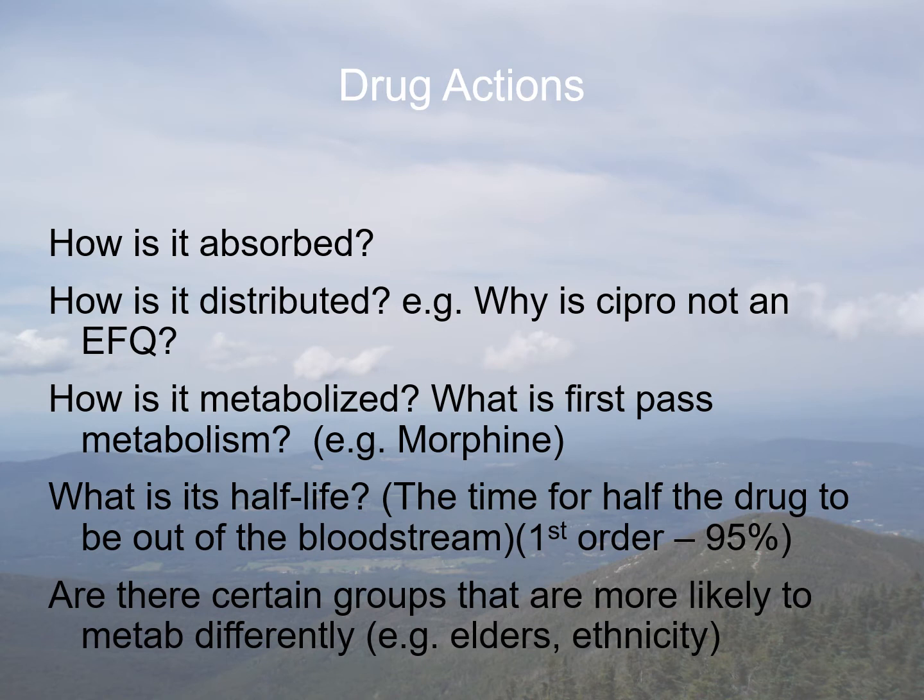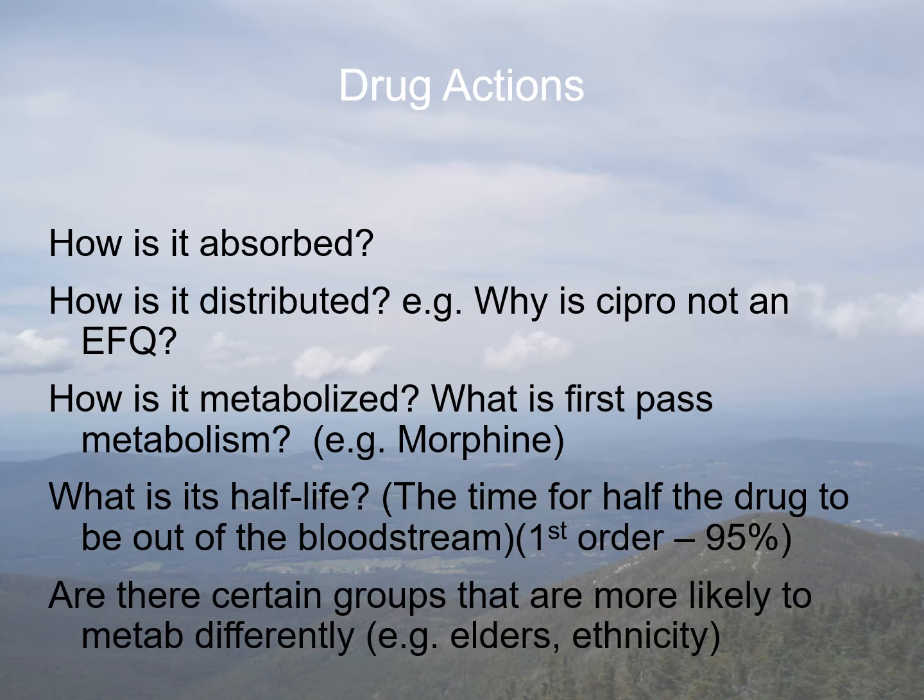When a drug is metabolized, most drugs are metabolized in the liver. First pass metabolism is when you take a medicine orally, and then it immediately goes through the liver before it really hits the bloodstream to speak of. And some drugs are highly metabolized, for example, morphine. So oral morphine is really deactivated by that first pass metabolism. So you need a much higher dose of morphine because it does have high first pass metabolism. You need a high dose if you're going to use it orally as compared to injectably.